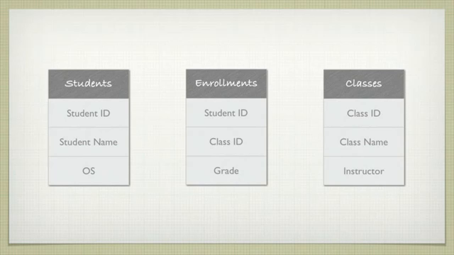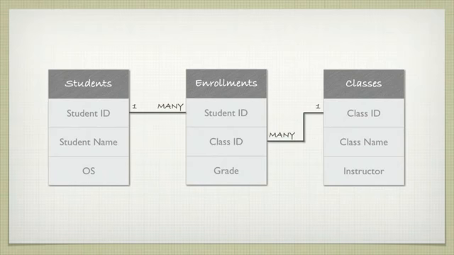With this table, the student ID would be tied to the student ID in enrollments, and in the classes table, the class ID would be tied to the class ID in enrollments. We would have one student ID in the student table, but in the enrollments, we could have that ID showing up many times. Same idea with the classes table. I have one time that class ID, it is unique. In the enrollments table, it could show up many times.